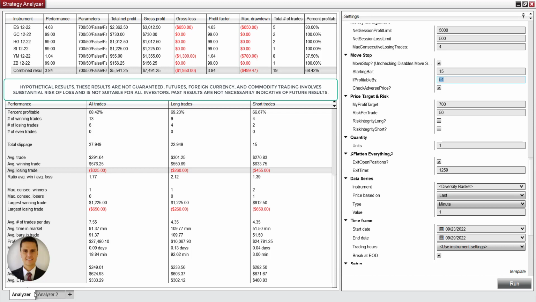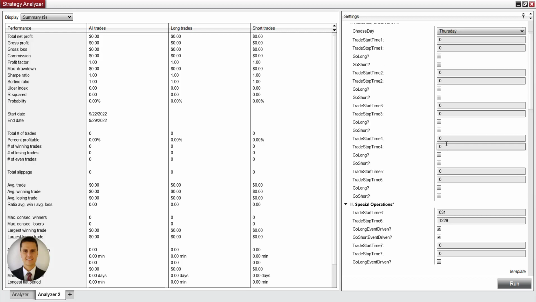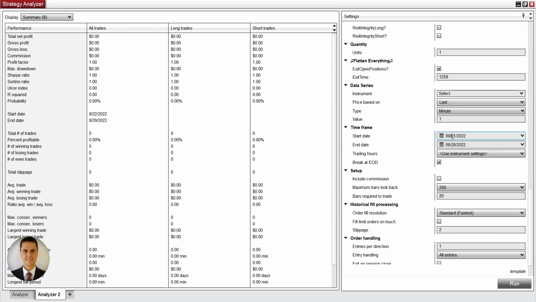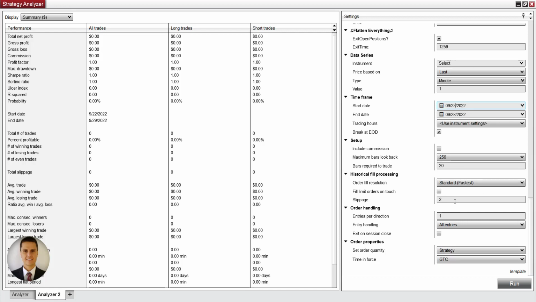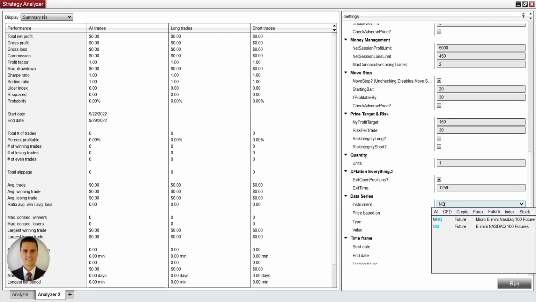Now I'd like to test NQ. I had loaded NQ in this one. All right, so this is still Thursday. I'm still checking. Now we need to change this so that we only get today. We don't use special operations always, but we're getting back-to-back VIX wild days, so why not take advantage of it with special operations? Let's make sure we have slippage. We do. And let's make sure we have NQ, which we need to select now.